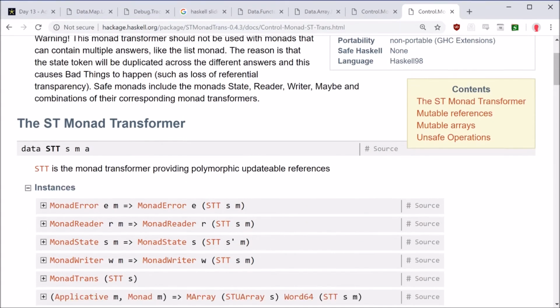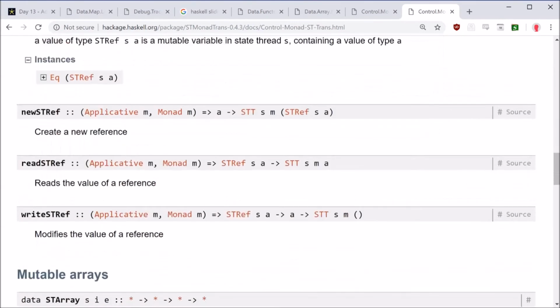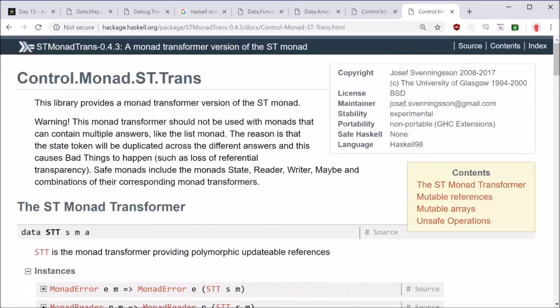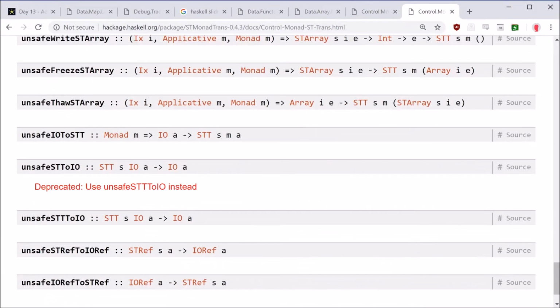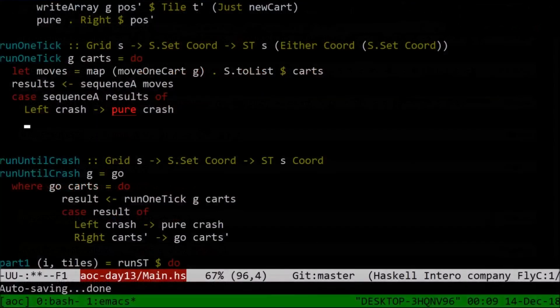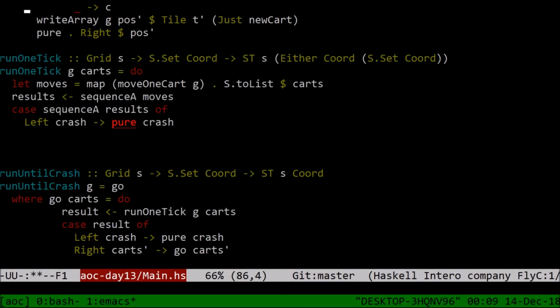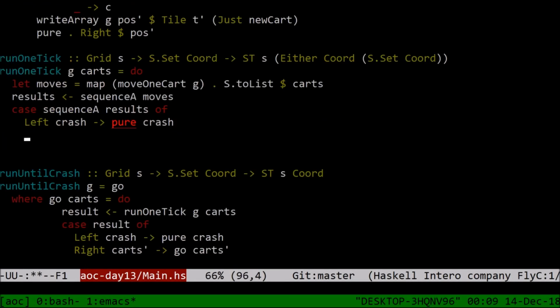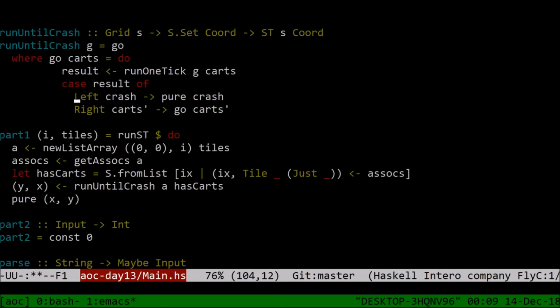Safe. Okay. So STT. In principle, I think we should be using this. And it comes from st monad trans. I don't know. I'm not going to mess with this. But I think in principle we should. It would simplify these cases where we have to case this and here, right?